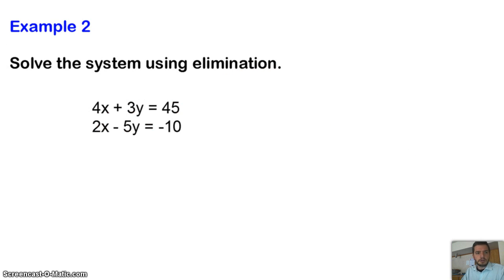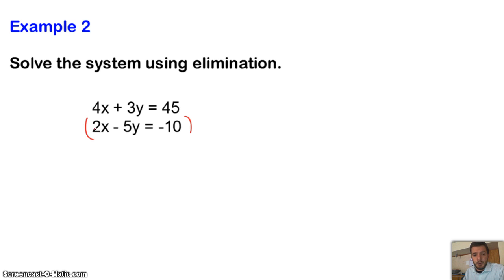All right, here we go. So in this case, you see that I don't have either the x's or the y's that are opposite signs. So I'm going to have to multiply one of these equations. Now what I always tell my students is when you don't see one that already cancels, start with the lower number. So here we've got the x's, so 2 goes into 4 twice. And 3 doesn't go into 5. So that means that all I would have to do is multiply this one.